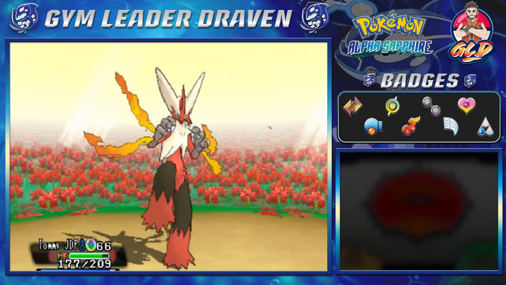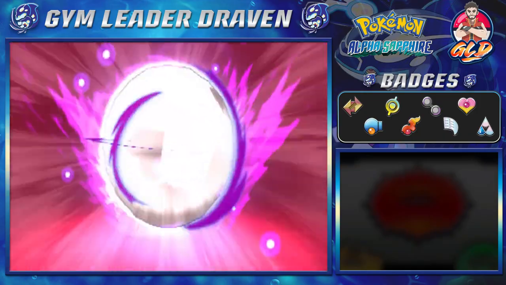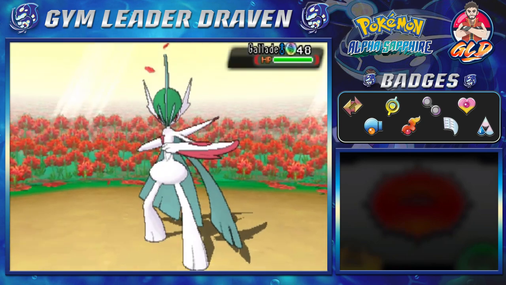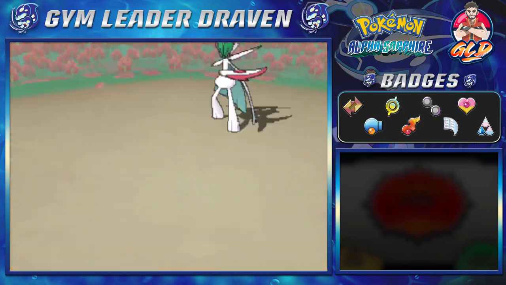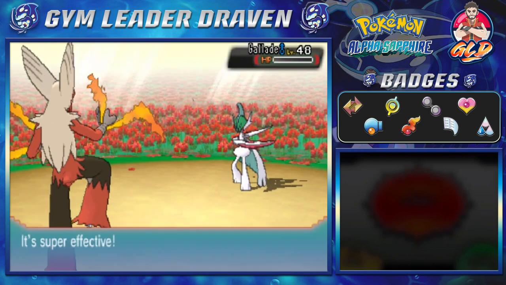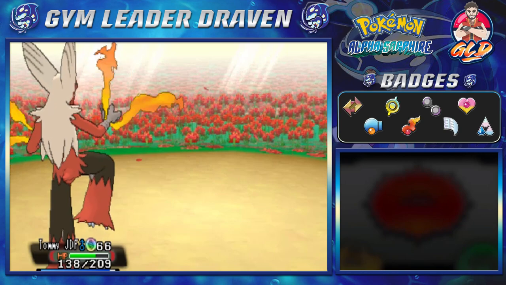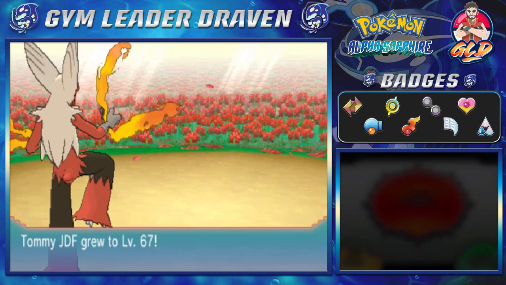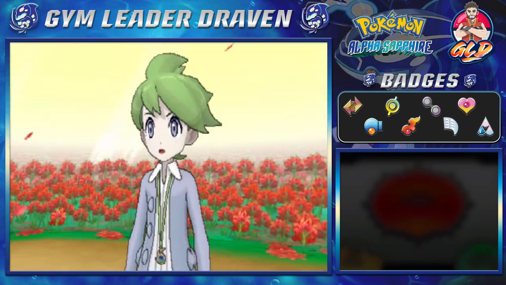Look at this. It's morphin' time. It literally is morphin' time. And look at this. Wally has a Mega Stone himself, and Gallade is looking pretty majestic right here. So here comes a Brave Bird attack for the win. And look at that. Gallade just got messed up. And Tommy JDF is getting those points. Yes, sir. Okay, level 67. And just like that, we have defeated Wally.